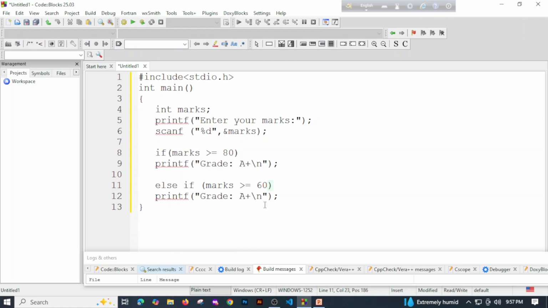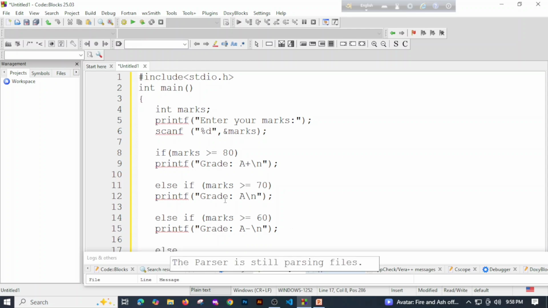Or else if the mark is, let's say, 70 to 80, the grade is A. That's another statement. I have again copy and pasted it and just then edited that line.